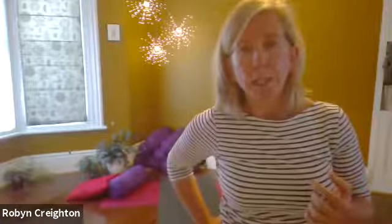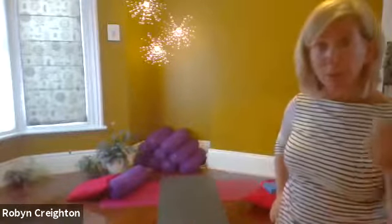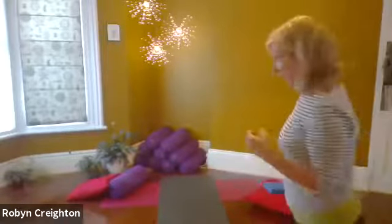Brilliant. And then make sure you ease. So next time your bottom comes down to your heels, come forwards to cat and tuck your toes and relax anywhere that feels comfy. You might need to move into your wrists. You might need to wiggle your toes about because they might be super crushed. Brilliant. Great way to build some strength into the thighs, to power us up and down to get to dog.